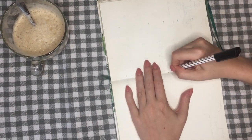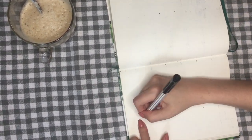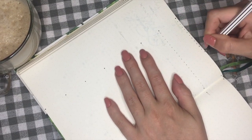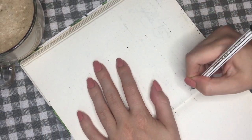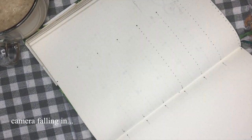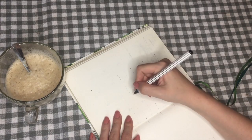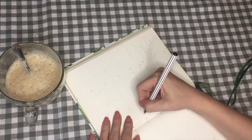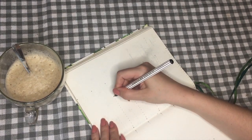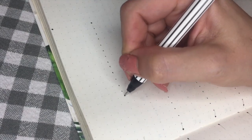Next I'm going to be setting up two weekly spreads next to each other. I normally don't set up all my weekly spreads while setting up my monthly, but since I don't have to put up trackers and I'm going to be quite busy this month, I don't want to spend too much time on my weeklies. So I decided to start with these two to make it easier on myself. To continue my theme using dots, I'm creating a column with seven rows — it barely fits my page but it works out. I'm using the bigger dots as a border and smaller dots to fill in the rest of the line.